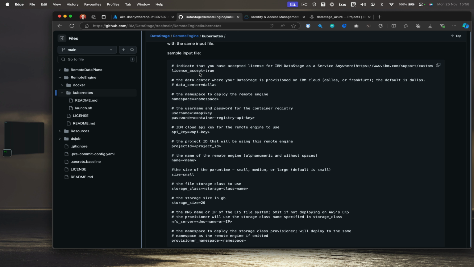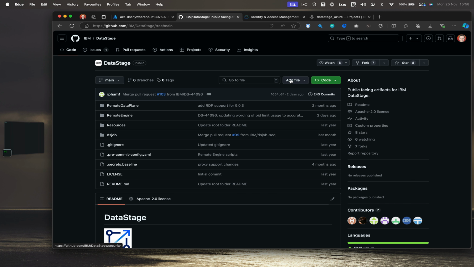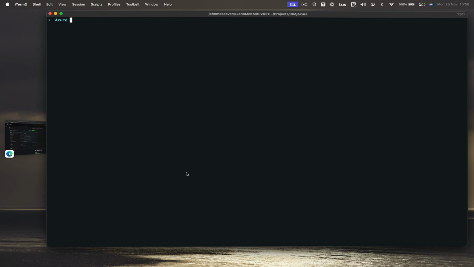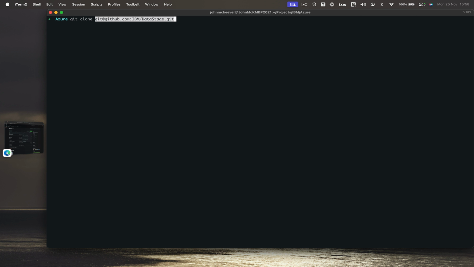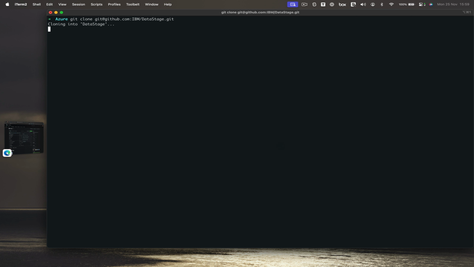So I'm going to go to the root of our IBM DataStage repository, and I'm going to copy the SSH clone string. And I'm going to clone that repository down onto my local machine.